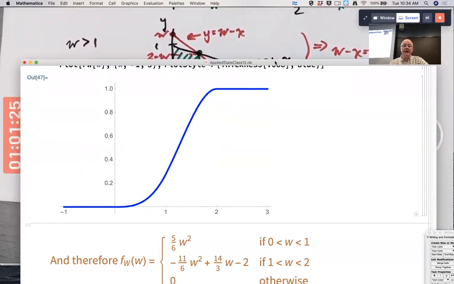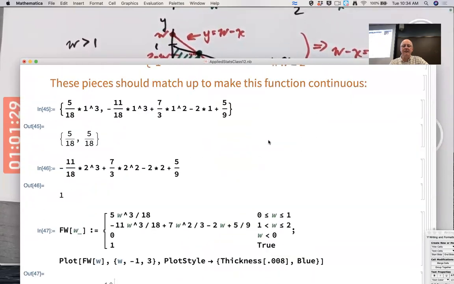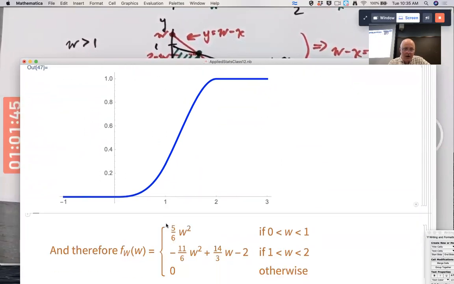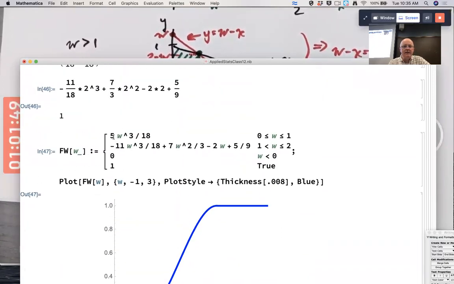Its derivative is the PDF. Technically speaking, it's not differentiable at 0, 1, or 2. There are corners in the graph, I think. Well, actually, it would be differentiable at 0, probably not at 1 and 2, though. There's a corner in the graph for sure here. Maybe at 1, it looks like maybe it's smooth there. Hard to say for sure. I just differentiated the pieces and didn't worry about the endpoints.